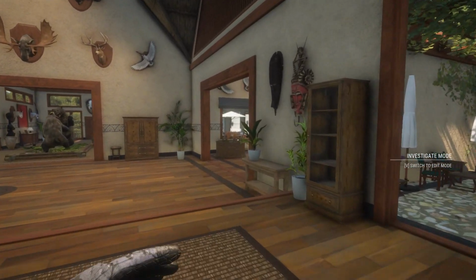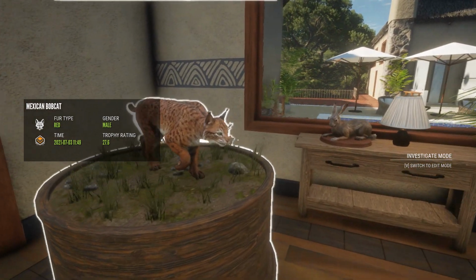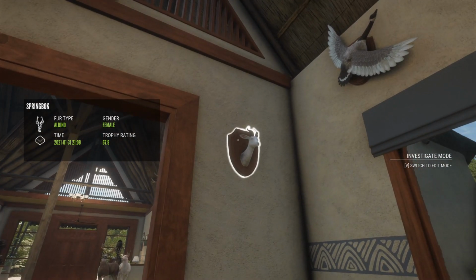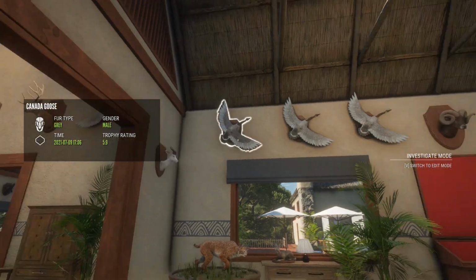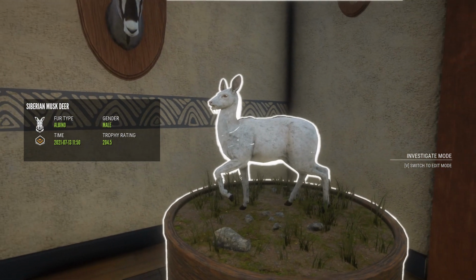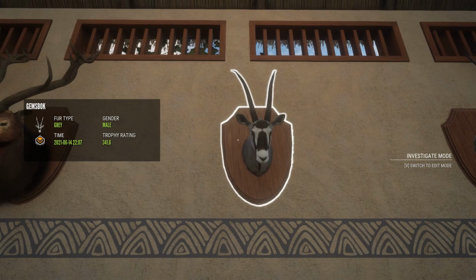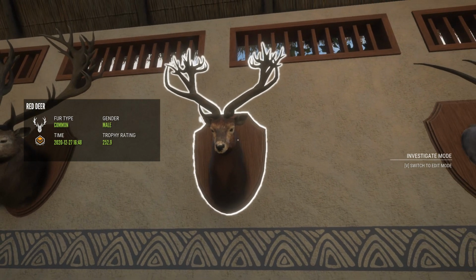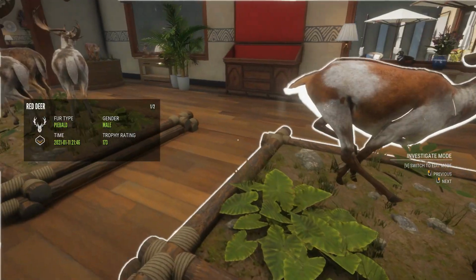So let's move into this room. And over here we've got our diamond red fur type bobcat, 27.6, barely made it, and we got this dude with the air gun, I believe, albino female springbok, and a 112.5 diamond springbok. And right here we've got a 204.5 albino gold musk deer, and a 342.7 female diamond gemsbuck, 341.6 male diamond gemsbuck, a 252.9 ugly rack diamond red deer, and a 264.6 big rack diamond red deer.